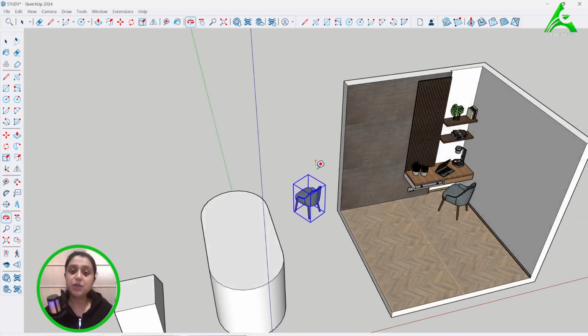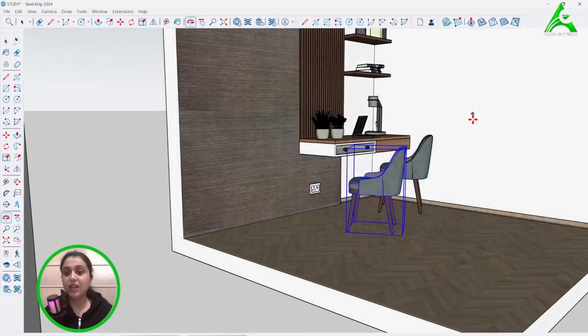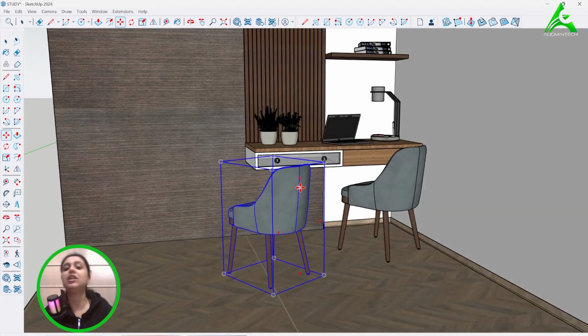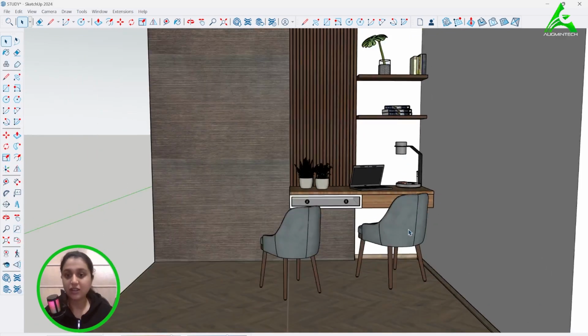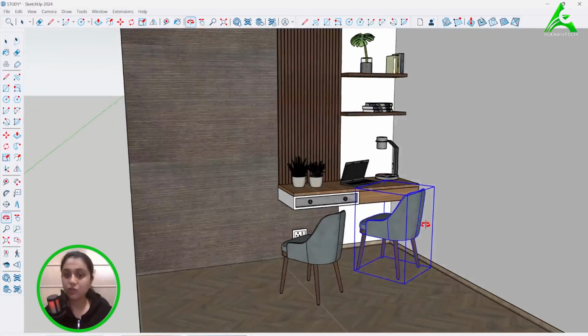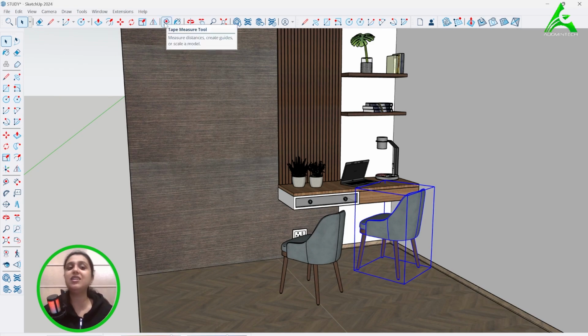So this is the beauty of the scale tool. It is not just you doing it in percentages or whatever. It is the exact size that you can get just by using the basic scale tool. Now, this is a chair that I also downloaded from outside. Now you can see this is whatever height the chair was, whoever modeled it, it's that size.